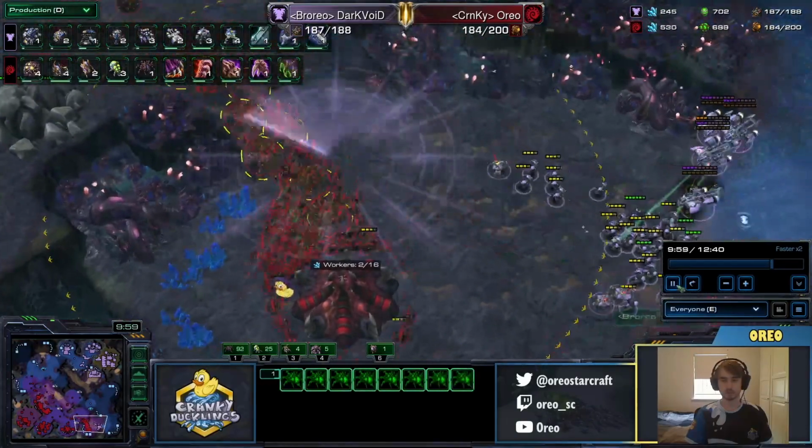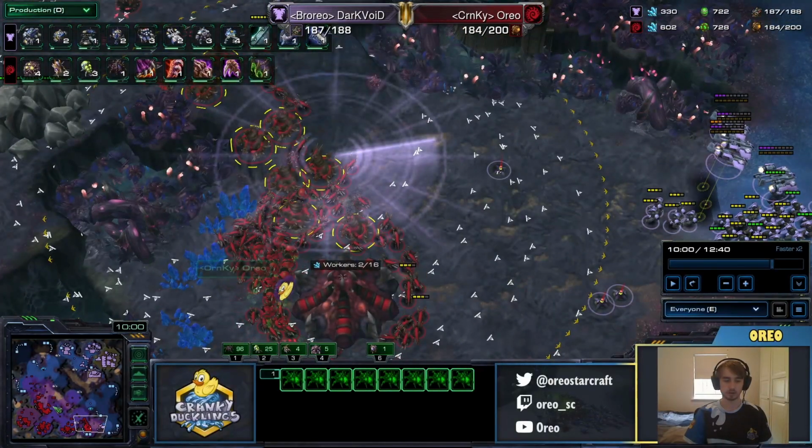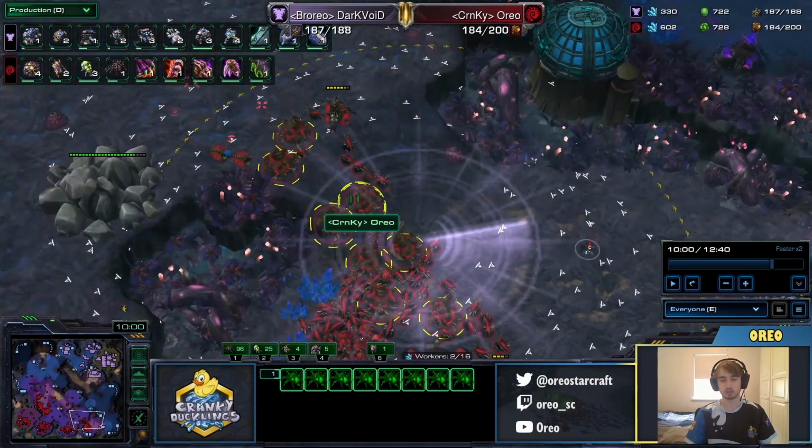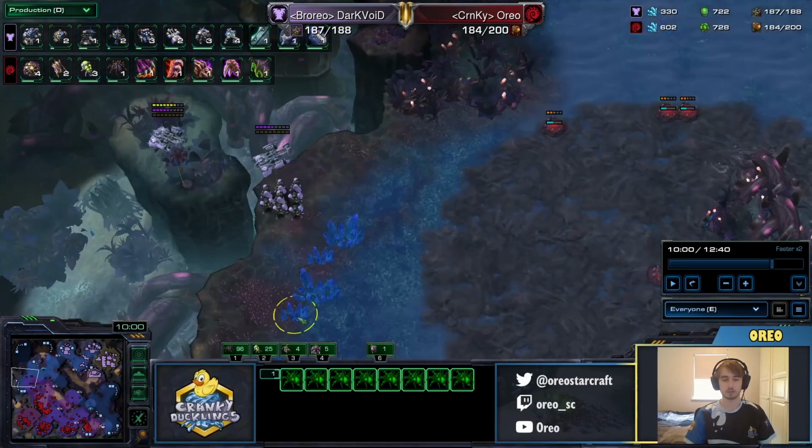Alright, so I see he comes down to the bottom side, and I'm going to put my lurkers down there and burrow them. And it's basically impossible for him to attack into this without ghosts or tanks or libs. And he usually needs a combination of those. So once you get lurkers out, if your opponent doesn't have those units, you're usually very, very safe.